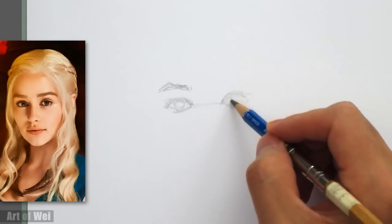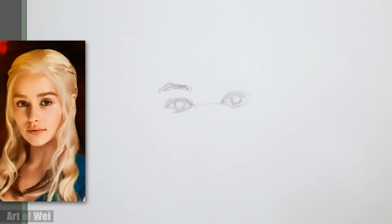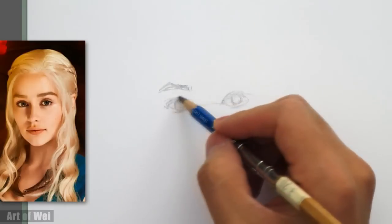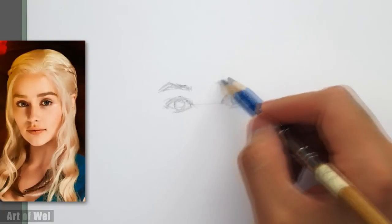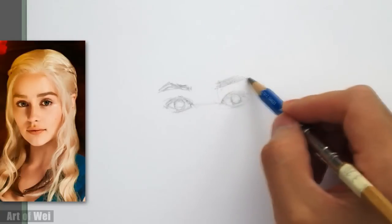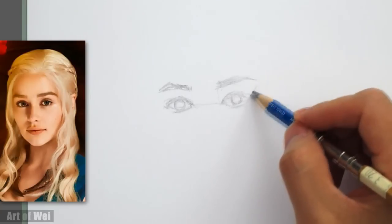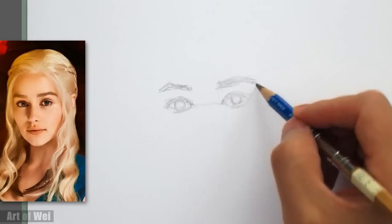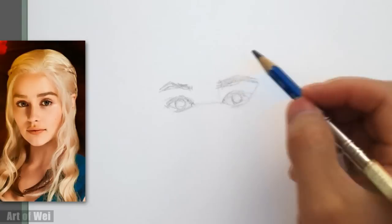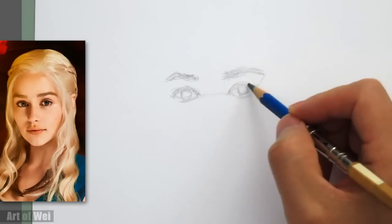The width of one eye gives me the placement for the other eye. She has a very big iris. Then let's go to the eyebrow — it's very thick. The angle, how far back does it go, we can measure from this angle here. It looks like it's going right around here. It might be a little high, but let's wait until we have more of the face in there, which makes it a little bit easier.